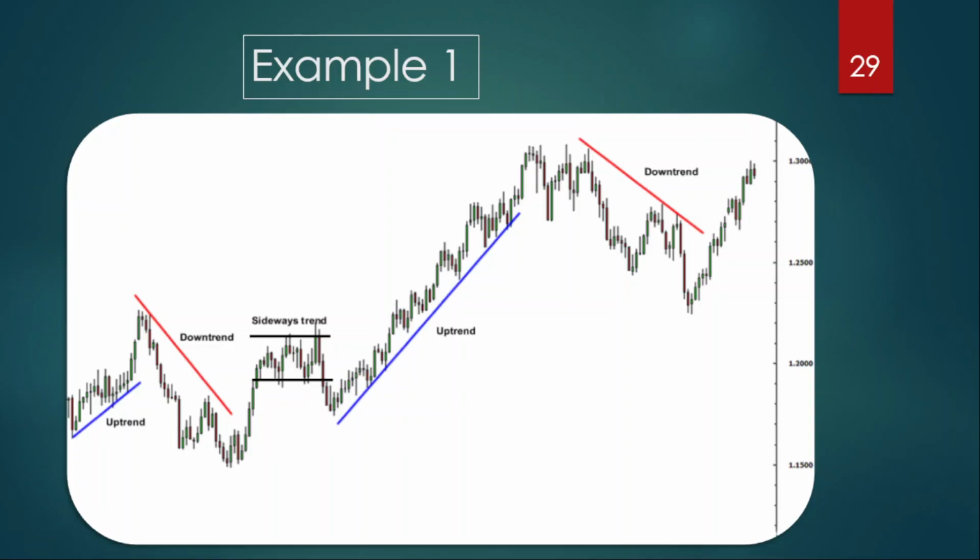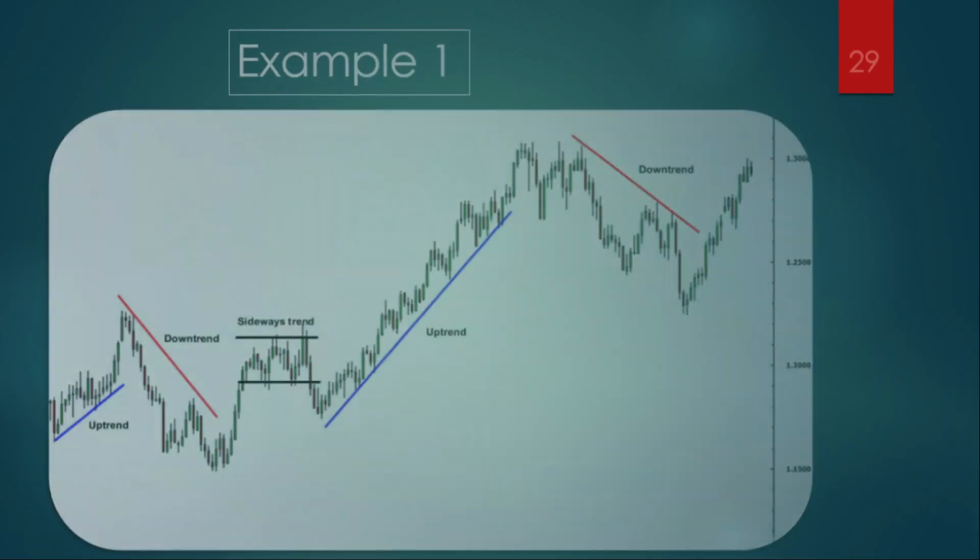So if you want to make profit, you need to buy low and the market needs to go up. But if the market goes down while you have bought, you'll be making a loss. If the market goes up while you have sold, you will also be making a loss.